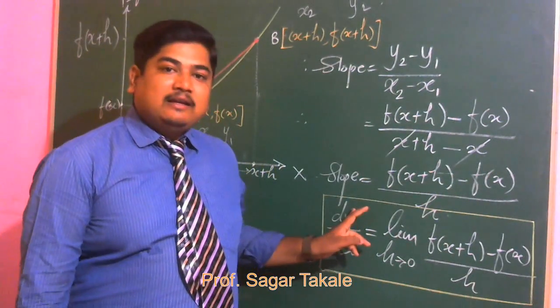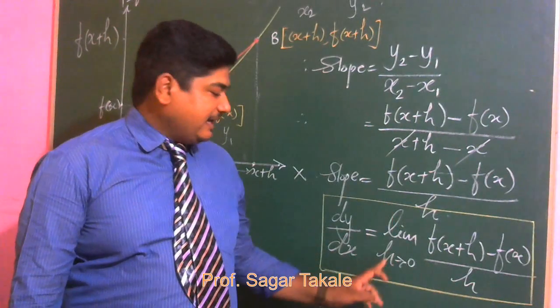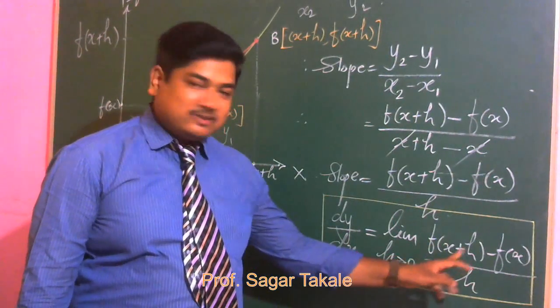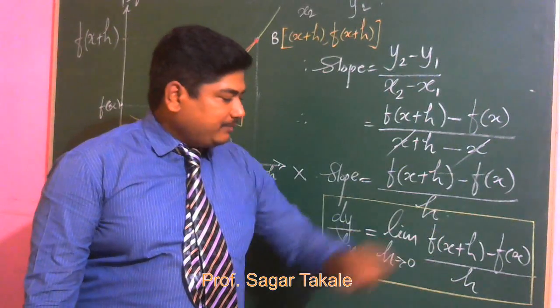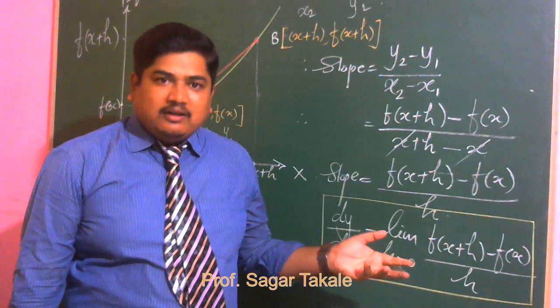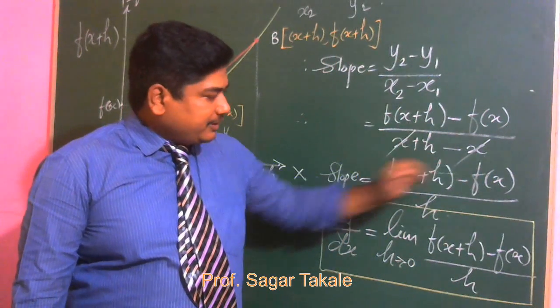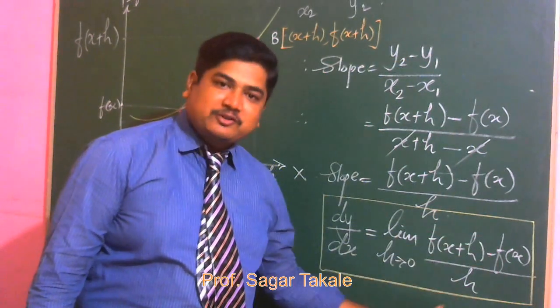Formula क्या है? Yes, it has to be written in the form of dy by dx. That is nothing but limit h tends to 0, f of x plus h minus f of x whole divided by h. अगर ये डायरेक्टली फॉर्मूला आप देखने जाए तो थोड़ा सा जमलिंग हो जाता है, कहां से आया, राइट? बट इफ यू गो थ्रू दिस पर्टिकुलर पार्ट, यू विल गेट टू नो ये जो फॉर्मूला था, ये 2-point फॉर्म फॉर्मूला था, y2 minus y1 upon x2 minus x1, राइट?